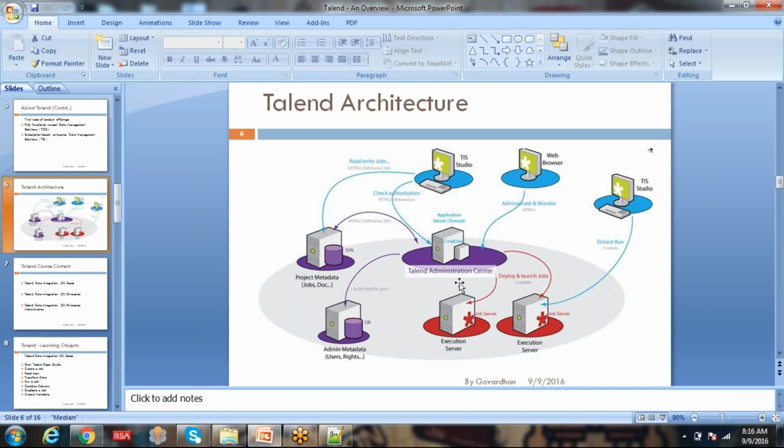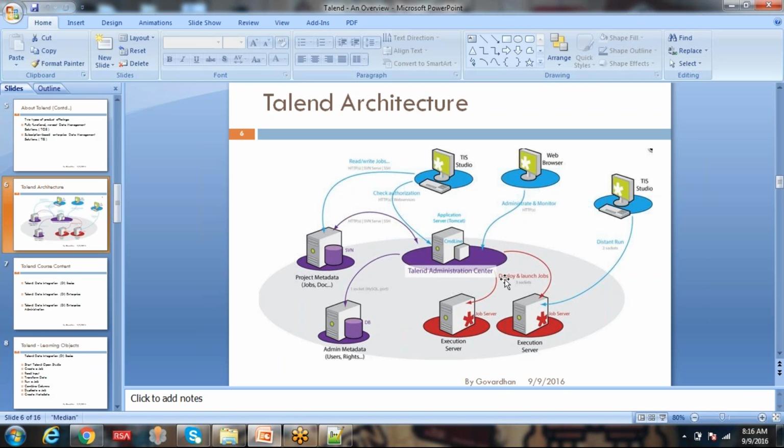And this is a web browser where you can create the users, configure Talend for the first time, and you can create the projects, assign the users to the projects, and give the authorization levels on the projects. Everything can be done here. Now we have two execution servers. So what happens is in the web browser you can schedule the jobs also. When you are scheduling the jobs, you may want one job to run at 8 p.m. every day once the working hours are completed.